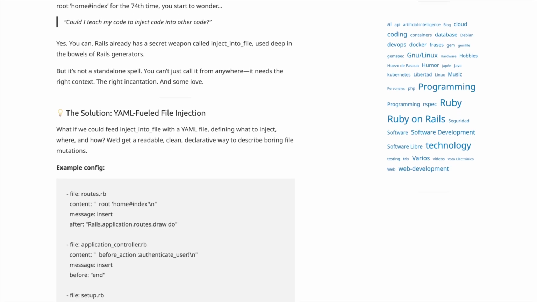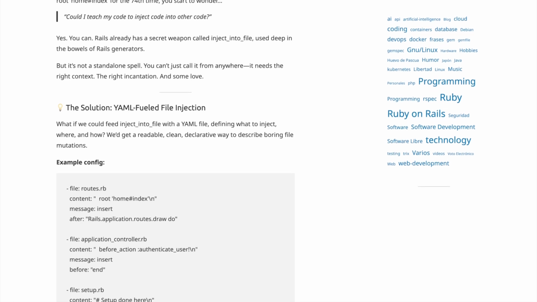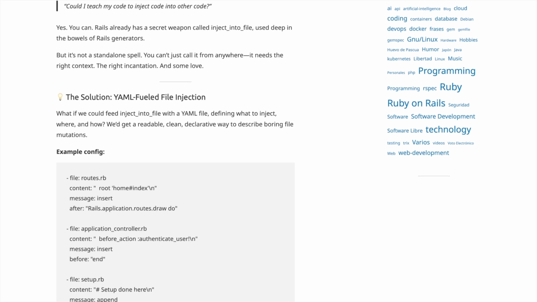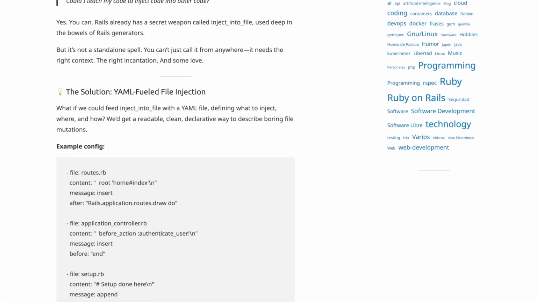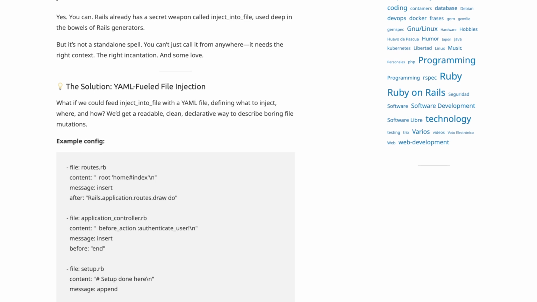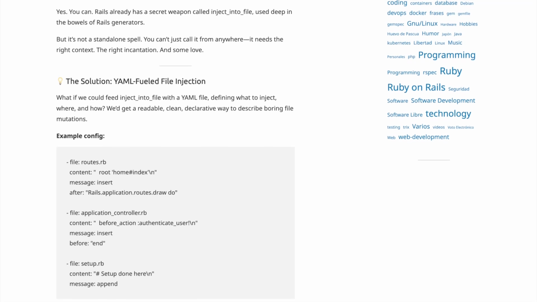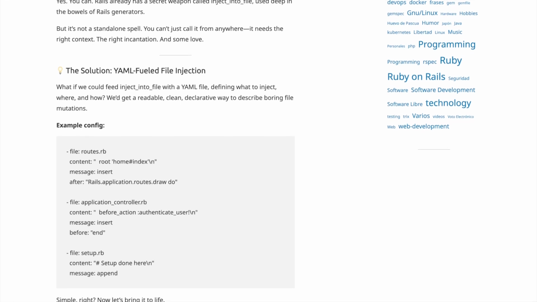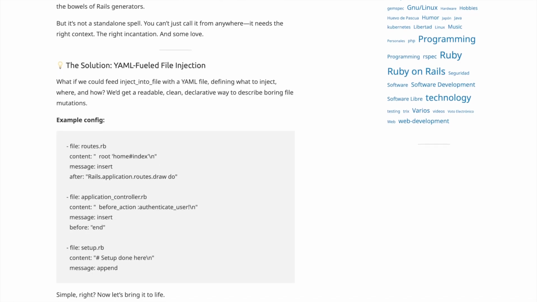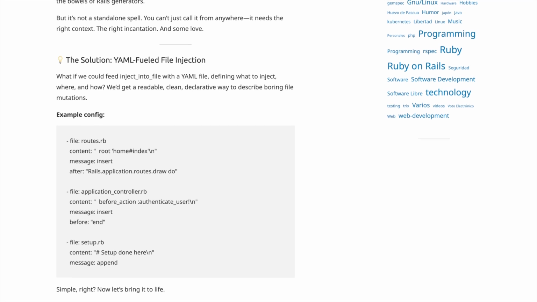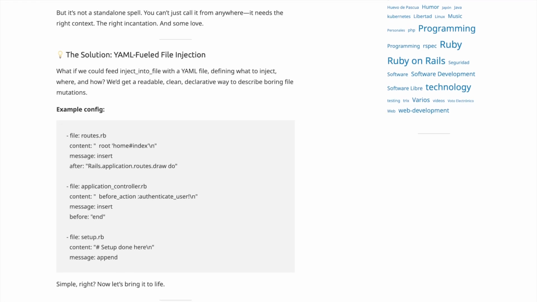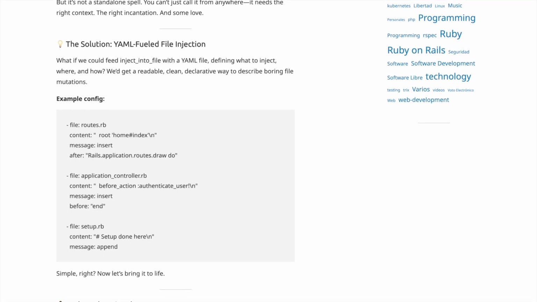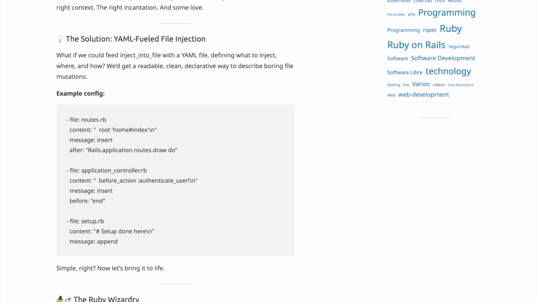The article really emphasizes the clarity and readability of this declarative approach. Sure. What's truly insightful here is how this shifts the focus, right? It moves from the steps required to modify files to the desired state. Exactly. This declarative approach doesn't just simplify automation, does it? It almost acts like living documentation for the intended configurations. That's a great way to put it. It makes projects easier to understand and maintain over time. Think of it as codifying best practices in a format you can easily share. Yeah, like, this is how we set up auth, and it's right there in the YAML.